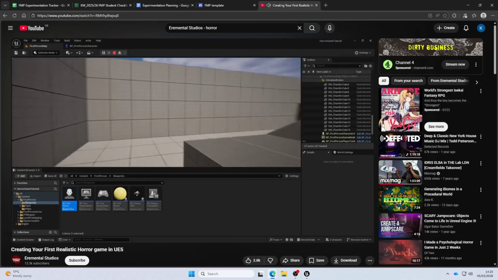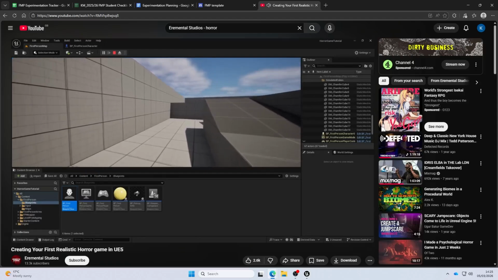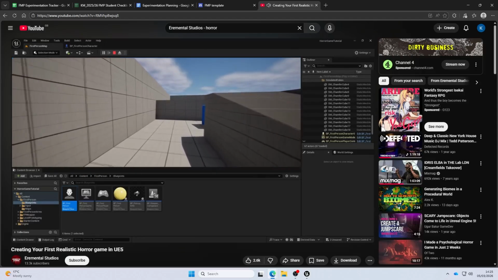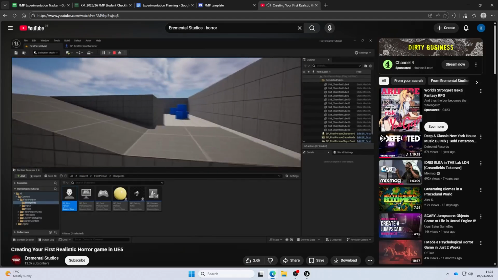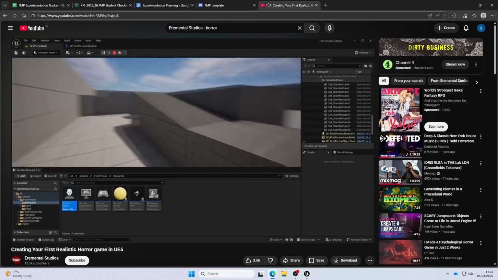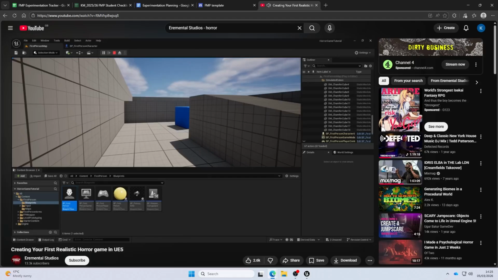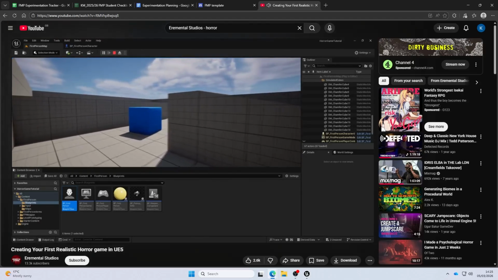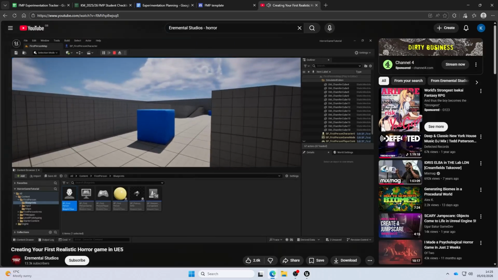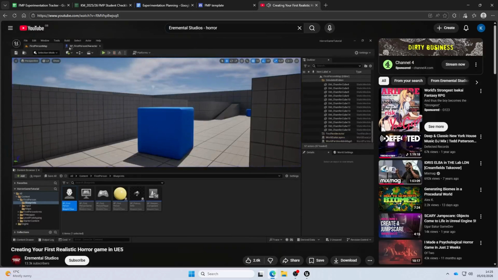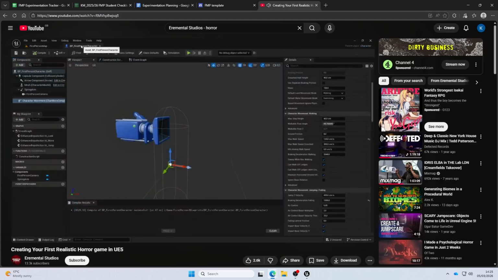So now when the player is walking and we hold down left shift, we can't sprint. And sprinting is very important in a horror game because it will make the player more tense, and you know, sprinting is a very important thing in every video game. So how do we create sprinting? Well, it's pretty simple. So just go into the BP first person character.